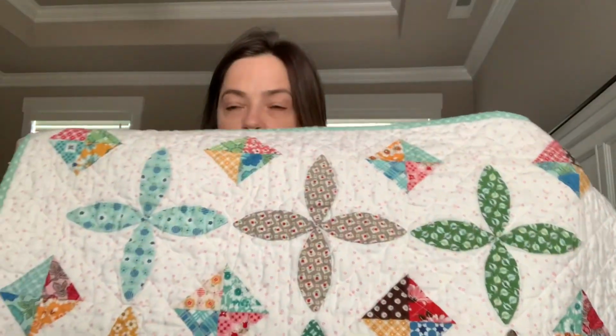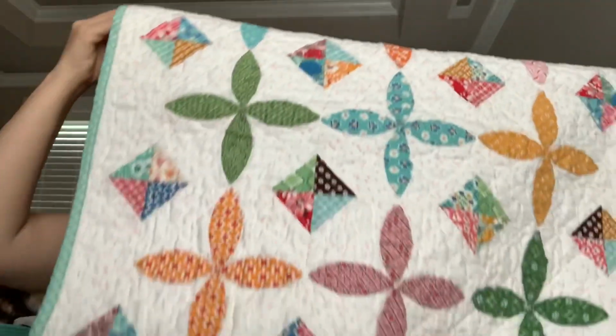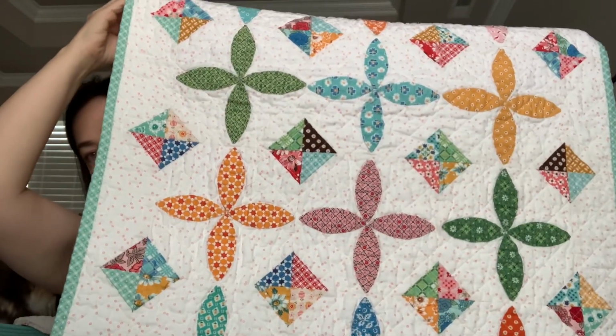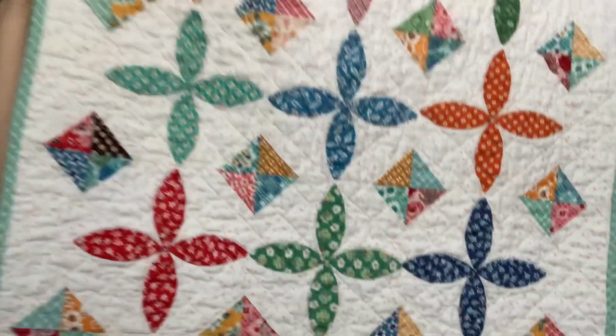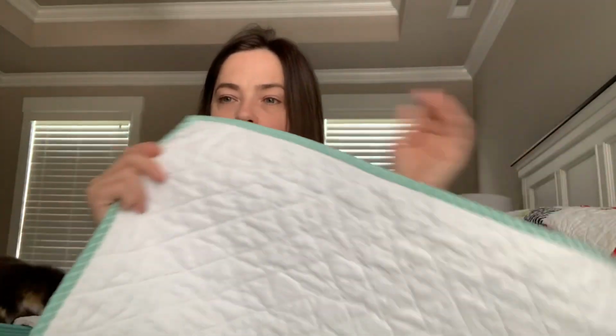And then I got my flea market table runner finished by Lori Holt. This is the fabric from her flea market line. And I kept calling it Flea Market Flowers Table Runner. It's just Flea Market Table Runner. But so happy with how this turned out. I ended up doing my own quilting. I did a crosshatch design on it.